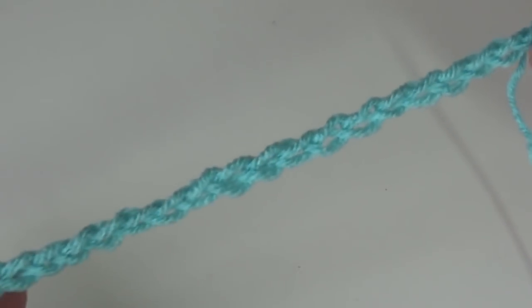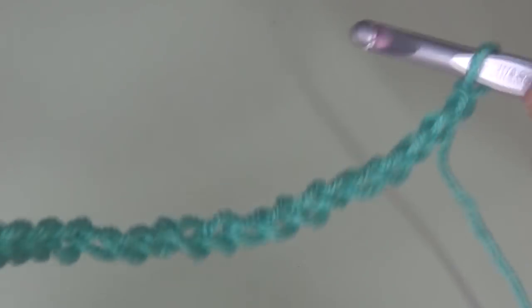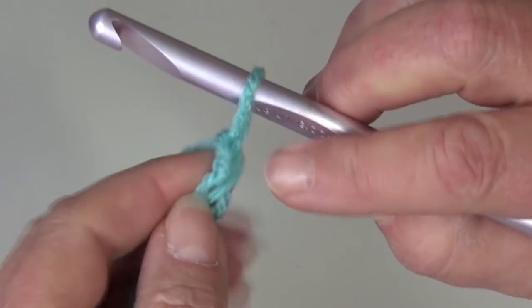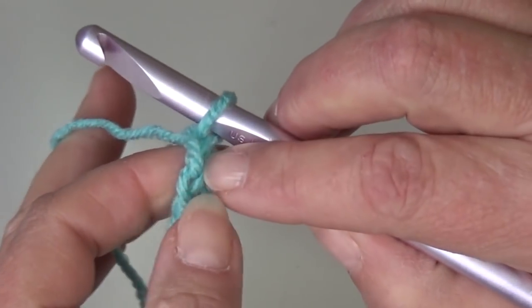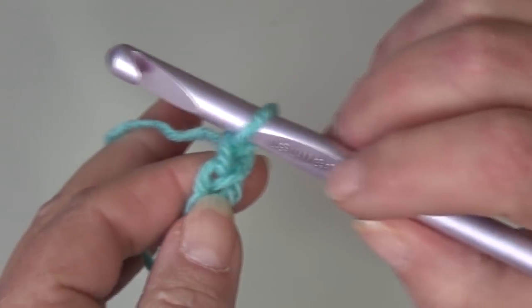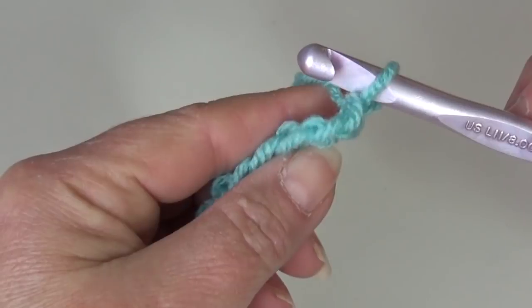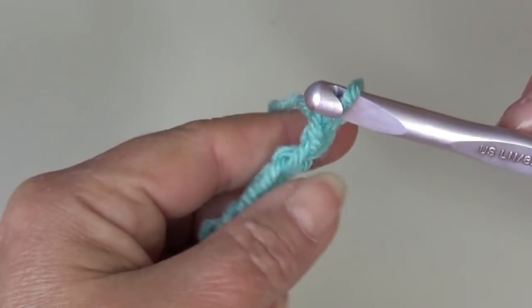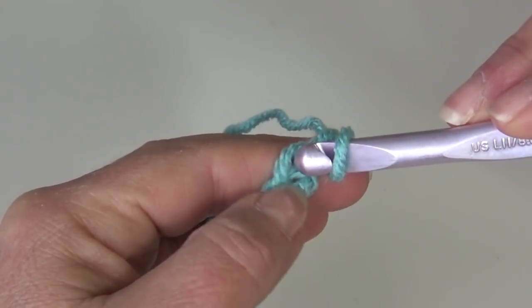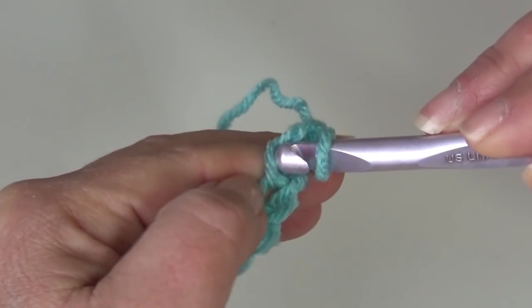I have my chain 20 ready. What we're going to do is skip the first chain. The first chain from your hook is here, and we're going to insert our hook under just the top thread only. So skip the first chain, and insert your hook into just that top thread.